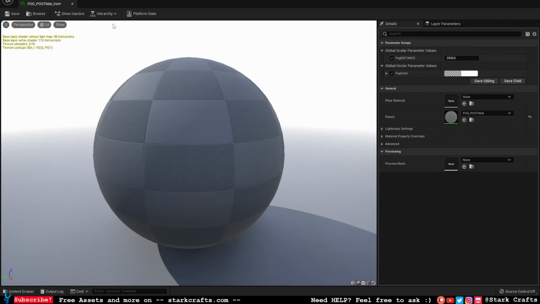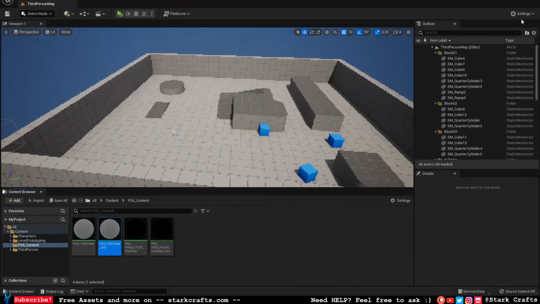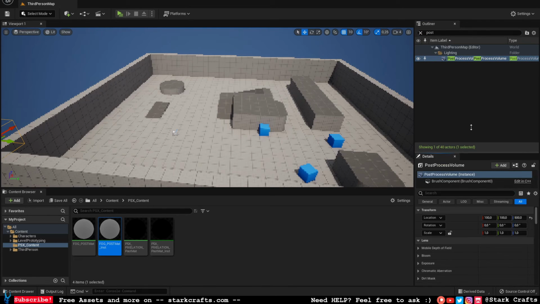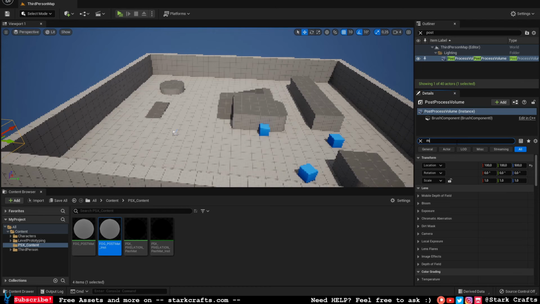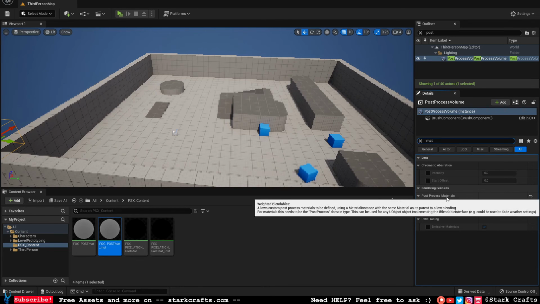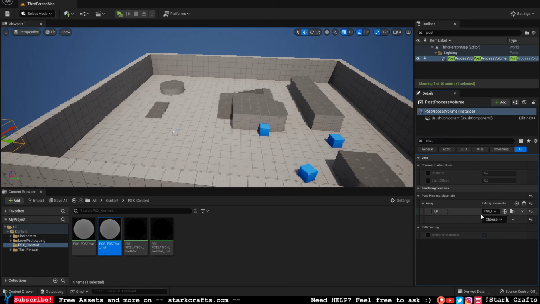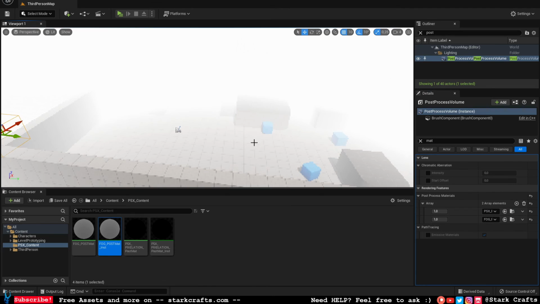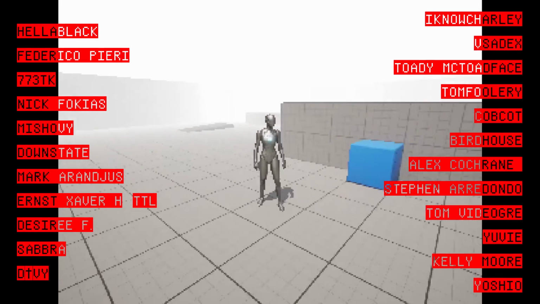Okay, give it a save. And let's throw it into the post-process material. Here in the outliner, post-process volume. And let's search for the materials. MAT. And here we have the post-process materials. Hit plus because we already have here our pixelation material. And here we have the add element, asset reference, and just throw the instance into the second value. Nice. Pretty awesome if you ask me.